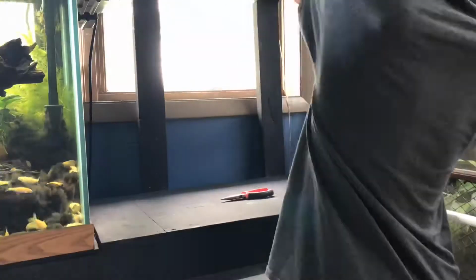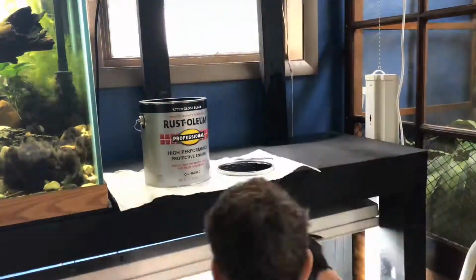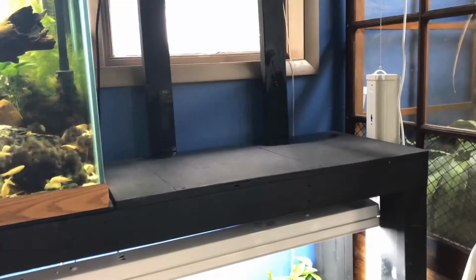Sadly, the paint is actually different. Normally I use, it's called flat Rust-Oleum or something like that, I believe, and this is the shiny. We went to get Rust-Oleum, and I told my dad, this isn't it, this isn't what it looks like, it's not shiny like this. He thought it was shiny, and I thought it was just still wet, but I didn't really care.